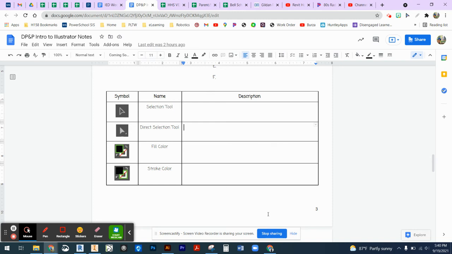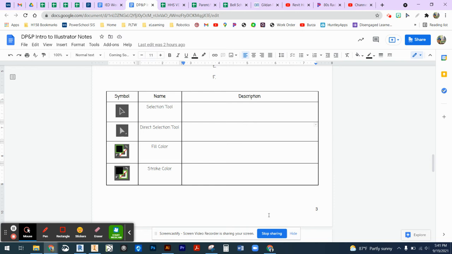So the selection tool allows you to select and move whole objects or entire objects and paths. And the direct selection tool allows you to edit and change parts of a path or an object.